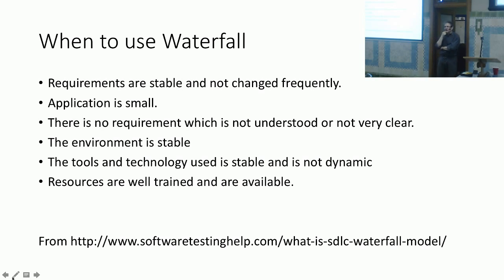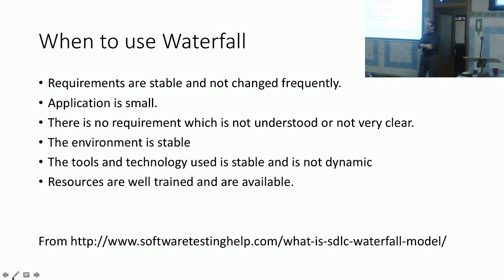I've worked on ones that were large greenfield development projects where their requirements were changing quite a lot. Application was small? No way, they were huge. There is no requirement which is not understood or not very clear. I'm not sure if you'd ever hit that, actually, where there's no requirement that's not understood fully. That would be tough. Stable environment's a little easier.